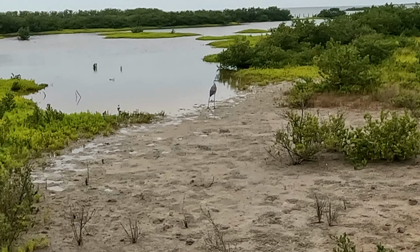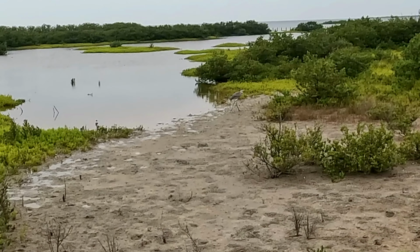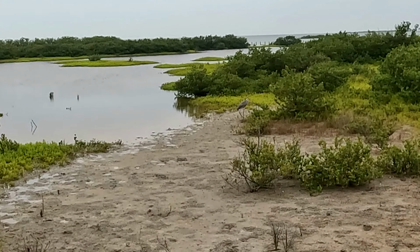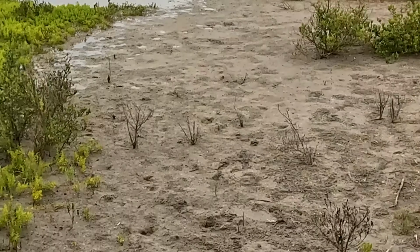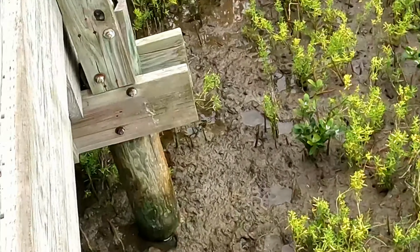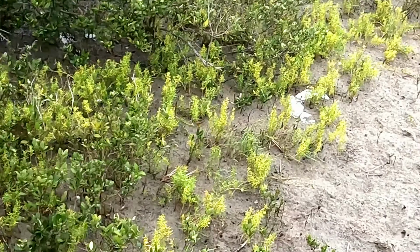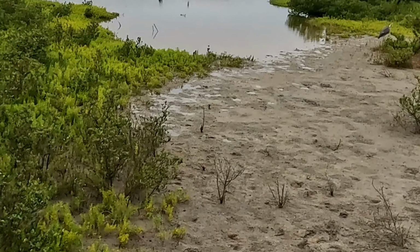I'm trying to hold still not to scare him. I didn't realize how big their feet were. Wow. He's wearing about a woman's size 5 there. I gave him quite the scare. He must have been underneath here. Yeah, he must have been down here and heard my steps way before I saw him. So we got 2 big herons out there.